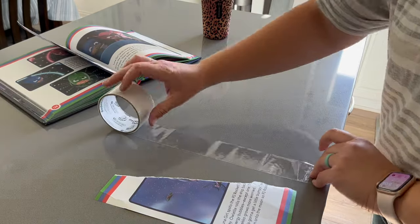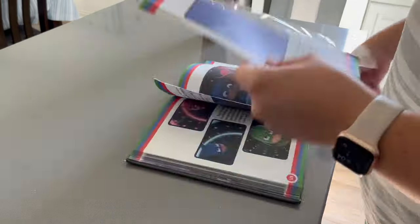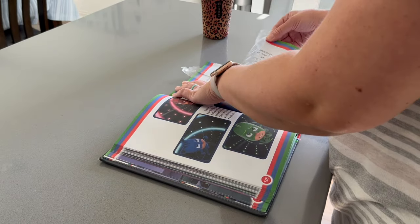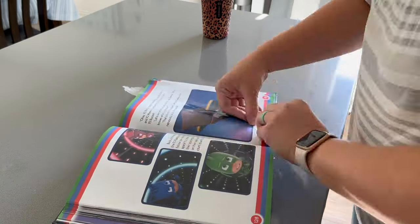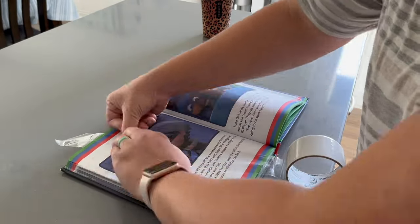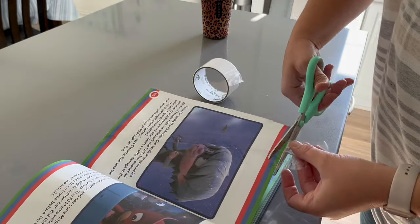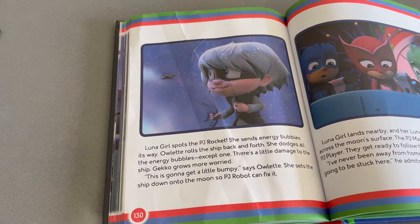The next crafty thing we're getting done is repairing a book. This book has lasted since Jack's birth — it was his gift to Aubrey when he came home from the hospital. Up until now it had survived with no ripped or bent pages, but the other day Jack just went and tore this page in half. I was so disappointed — I really try to get the kids to respect our things. I did repair it as best I could, lining up all the letters, and I think it will be okay.